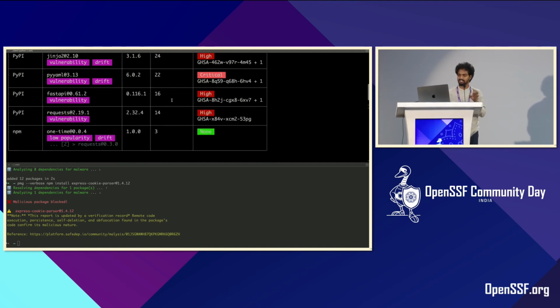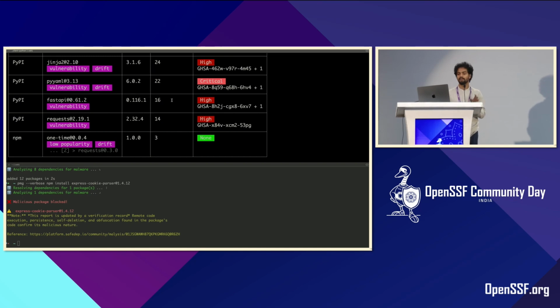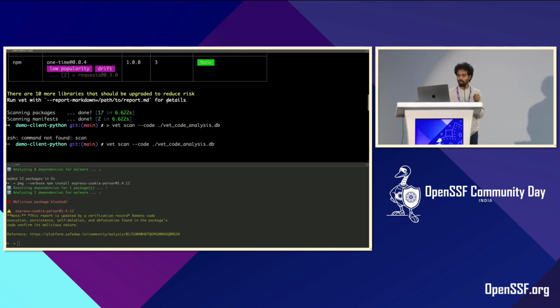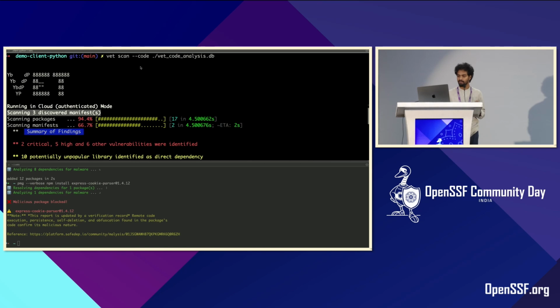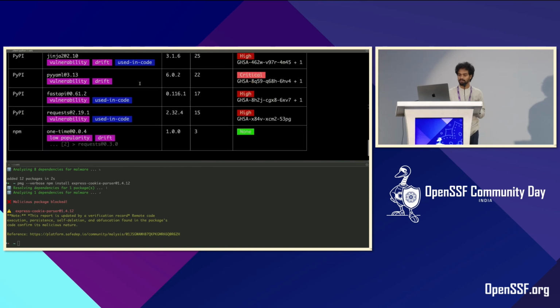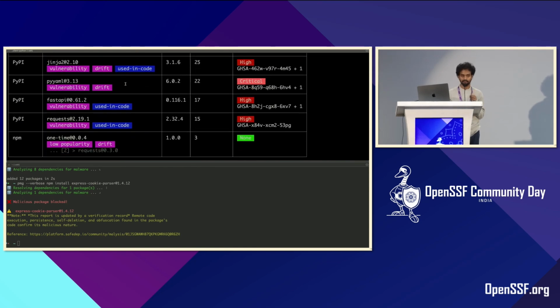But this is a generic scan that you can do with VET on your artifact or your code repository. But when you go forward and actually perform the code analysis, and you perform the code scan on the DB by using this command, you will be able to see some of these things are particularly tagged, saying this specific package is used in code, and some are really not. So when you go at a larger scale, like the number that I've shown you, you get the opportunity to see the vulnerabilities that have actually been loaded or used in your code. That's an immediate point to prioritize and address them, rather than those that are not being utilized.